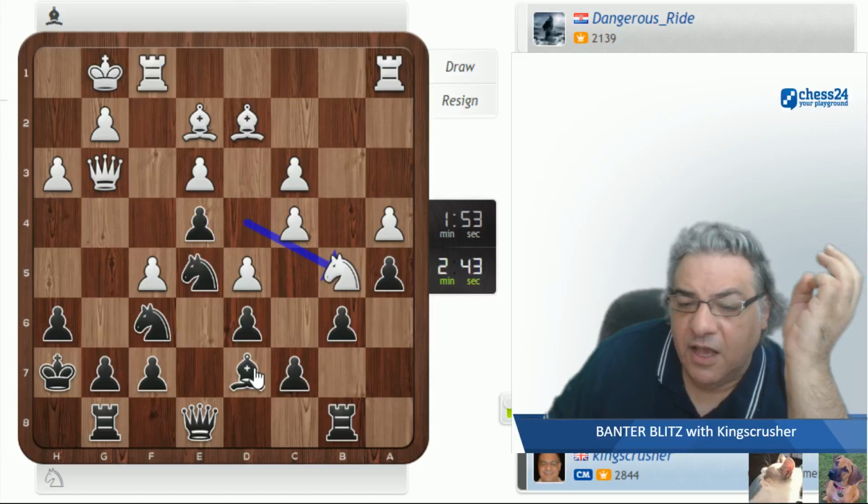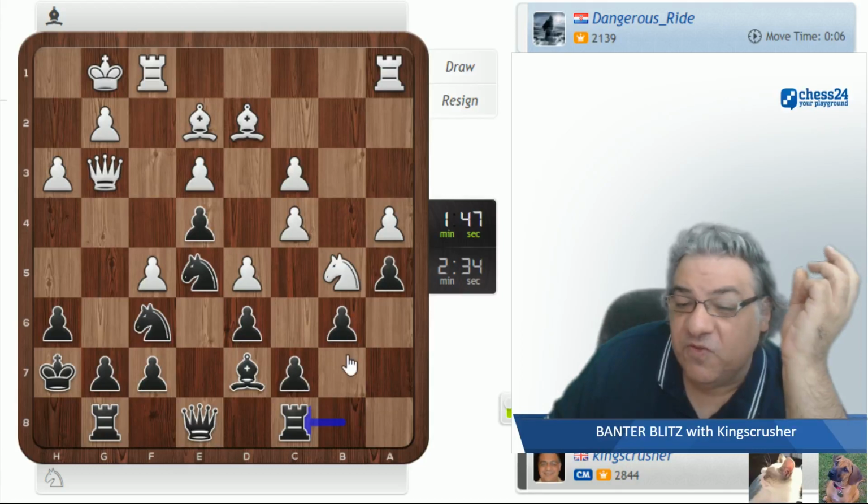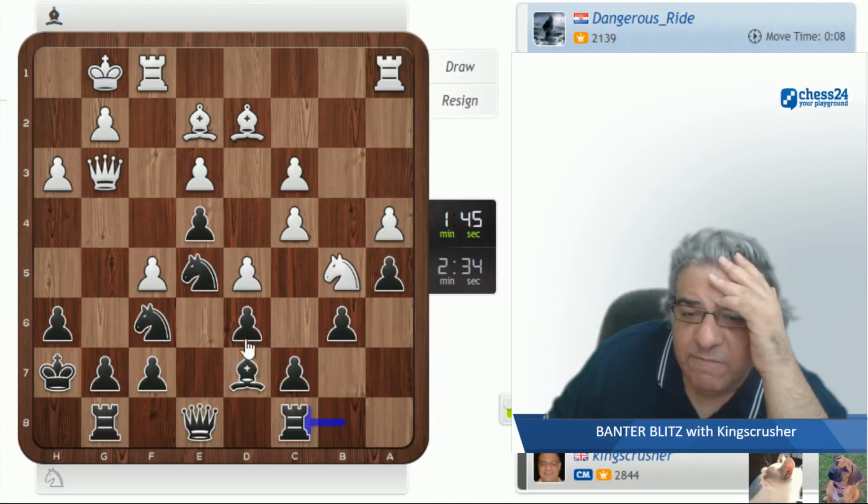Okay. All right. Yeah. No, it's not that easy, is it? It's never that easy. Okay. I don't really want to take there. I might have to come up with something different if knight a7, rook b8, knight b5, maybe rook b7. It's a comfortable position, but it needs to be won, I think, this position.